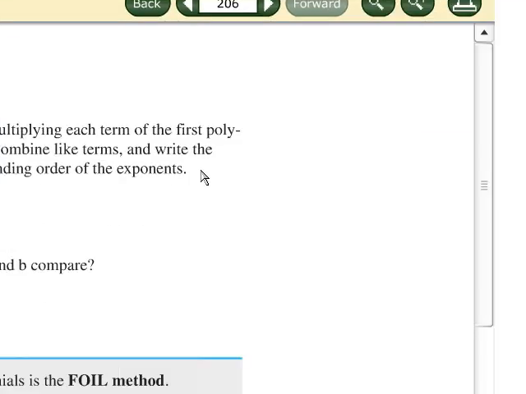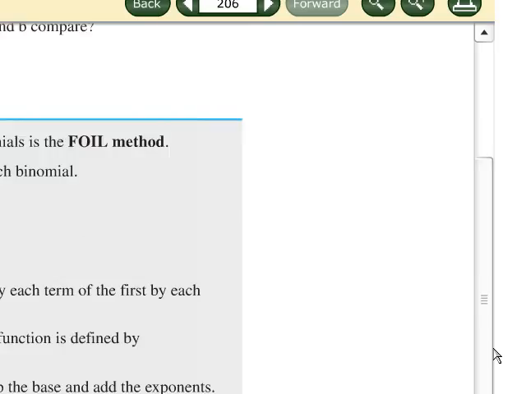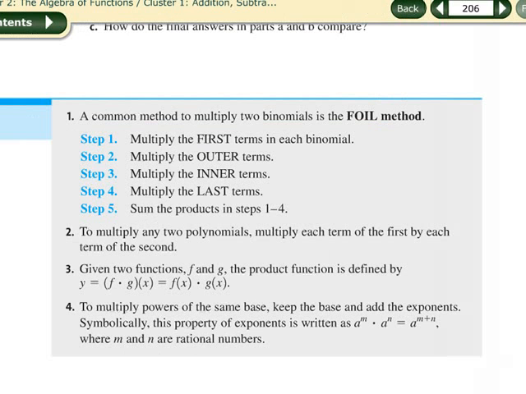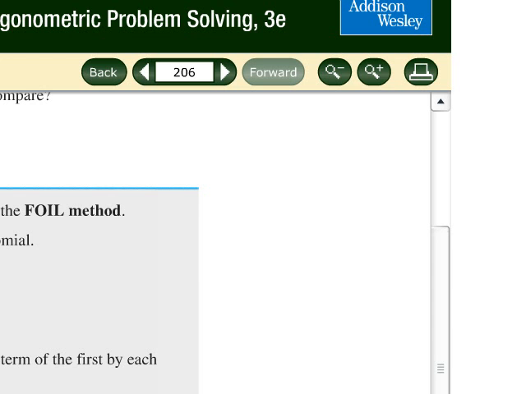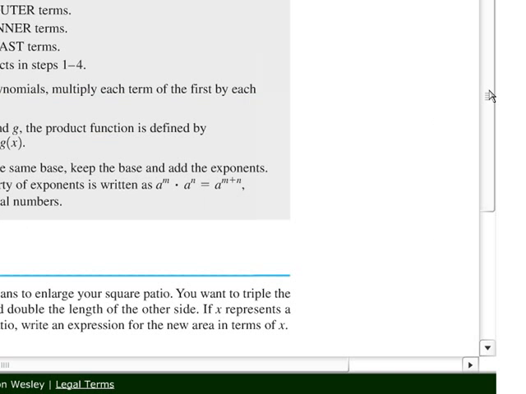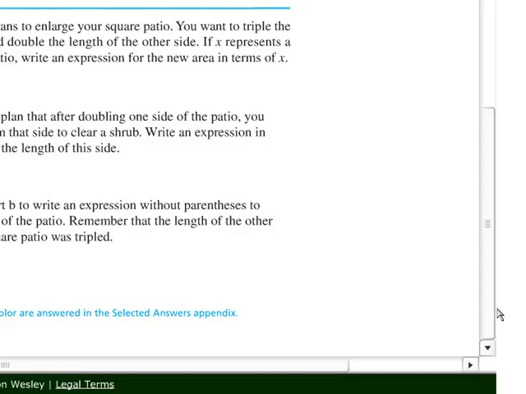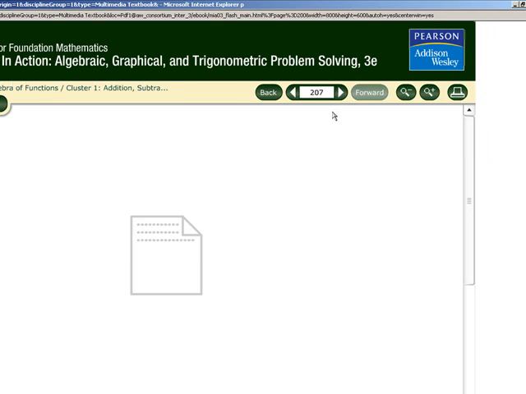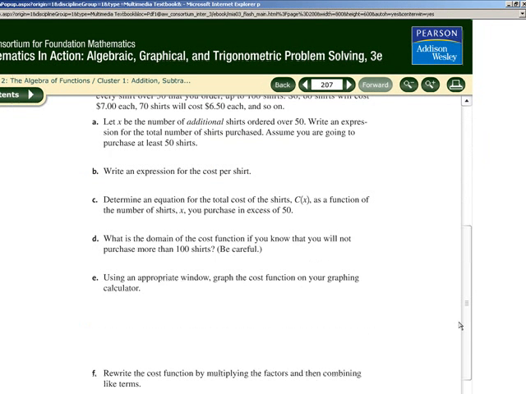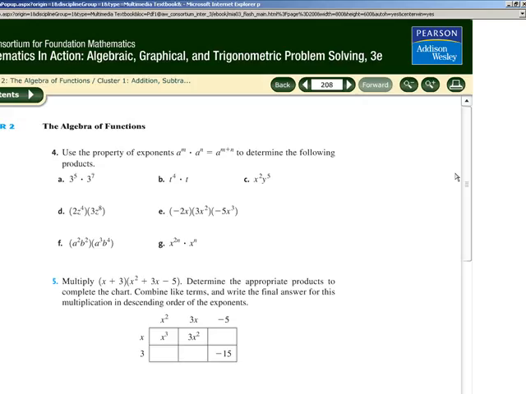You get through all this part, and then it has a summary. This is the end of the beginning, I guess we could say, of the section. They summarize what we've talked about in this section. Then they get to the work exercises. And some of them are going to be questions that you answer in sequence again. There we go. And they do a lot of this.